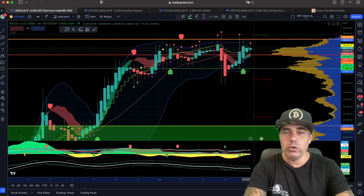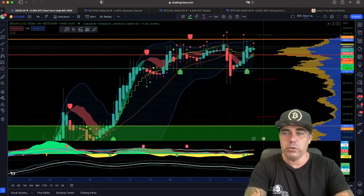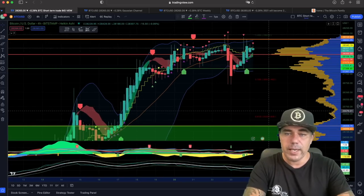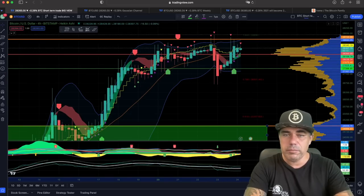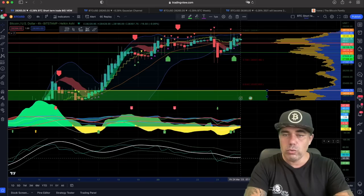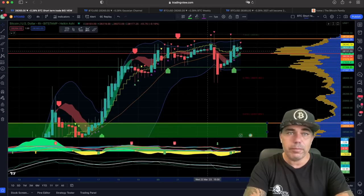There is a move coming up because the Bollinger Band is not that wide — there needs to be a move up or down. If we go down, staying above 25k would make me happy. On the BAM BAM indicator, a long is building up. The candle closed above the yellow stepping line, but on the bottom we still see a lot of yellowish that needs to be fully green. The white line needs to start turning up, and the blue line is already above — so yes, that could be a beautiful long on the four-hour.